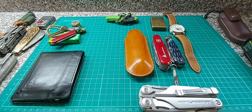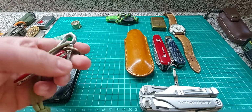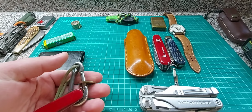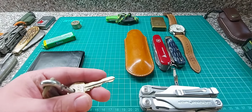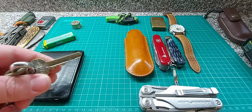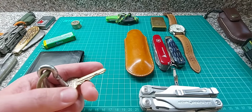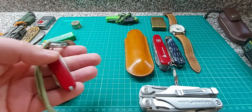Moving on, my keys, obviously I carry them everywhere. I try to keep things simple. Previously it has been quite cluttered. Now, that's not actually the key that I use. I took my actual keys off because apparently there's a thing where you could replicate keys, and some of my followers actually know me in person, and privacy is a big deal to me, if you know what I'm trying to say. I'm pretty sure there's a little trick where you could put a coin beside a key and you can actually replicate the key. Anyway, maybe that's just me being paranoid.